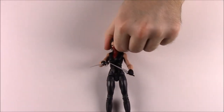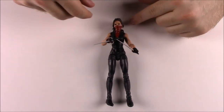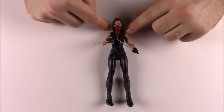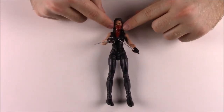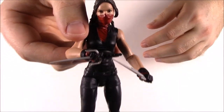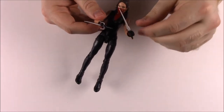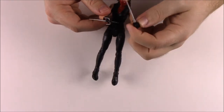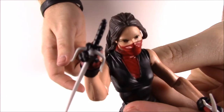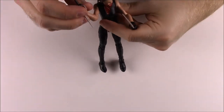And next up we have Katana, again from the Daredevil series. Here we have her in a mostly all black outfit. She has the red scarf thing that she pulls up around her face to hide it, as she did in the show a lot, so you can see that. And then she comes with two swords here. She can obviously hold this one just like a normal sword. And then this one has her hands all weird. I don't know if you can see the shape that it's in, but it's so she can hold it this way to use it like a staff.